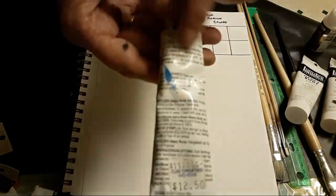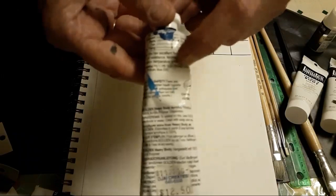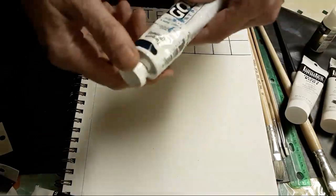A lot of the professional paints have a very limited amount of minerals in them, and the reason is because some minerals don't work well together, some do. So it's something to think about when you're buying paints.